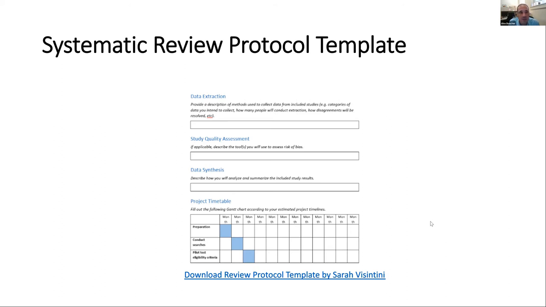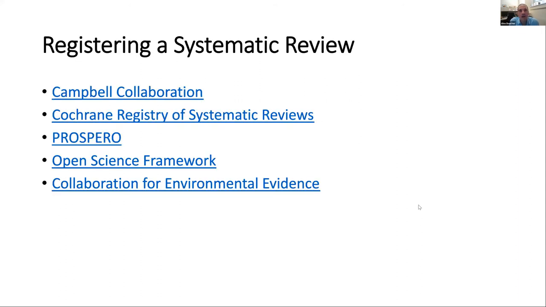An important part of a systematic review is you want to be as transparent as possible about what you did and how you went about searching for articles, what you searched for, how you found them, so that your study could be reproducible if necessary. And this is just another part of that overall plan. So let's go ahead, Lance, to the next slide, where we'll talk about registering one. Lance already talked about a good bit of this, but places that you can search for systematic review protocols are also, of course, places that you can register your own systematic review protocol.